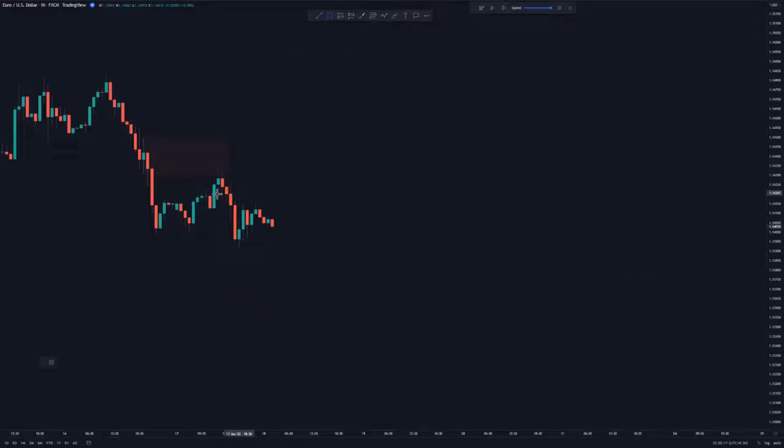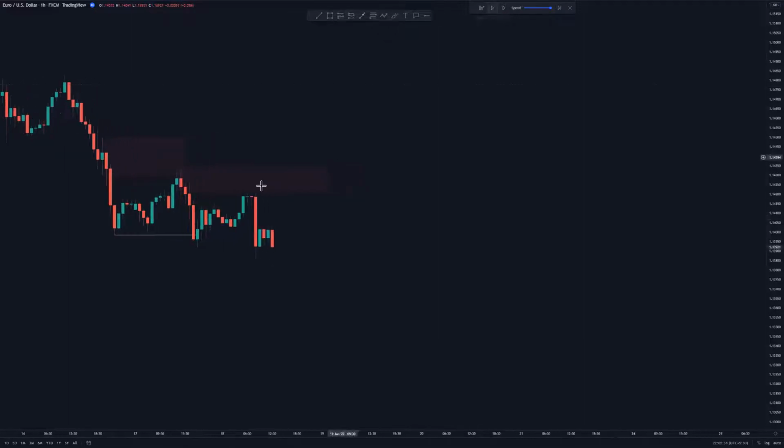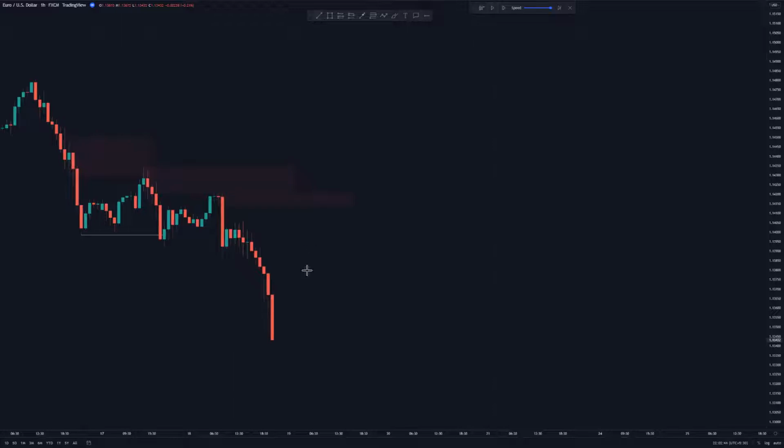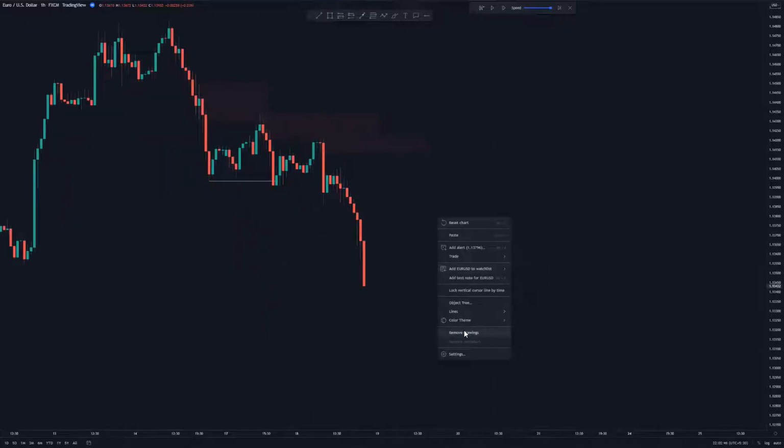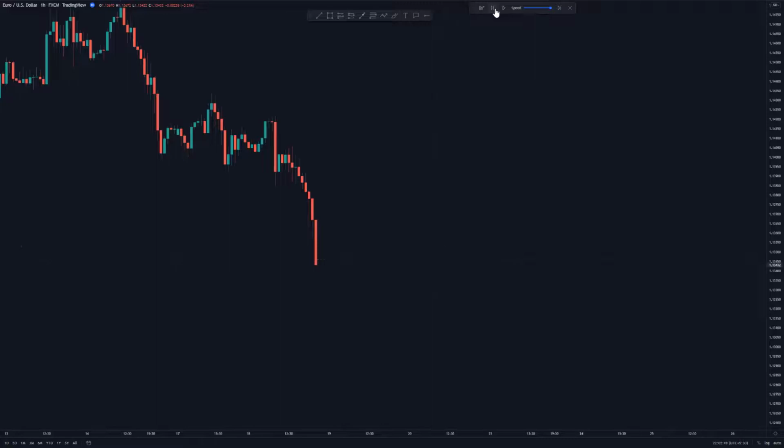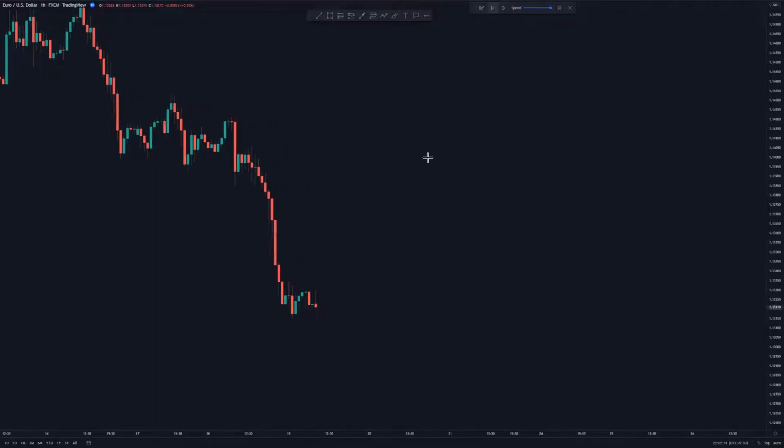So what can we call this area? The supply, because price did break. If price came here, it can still reverse. Let's see. Price barely tapped that, but you can still see it did. So this area is the supply. Price has gone too far now, so I'm just going to erase this. Let's see what we can do.